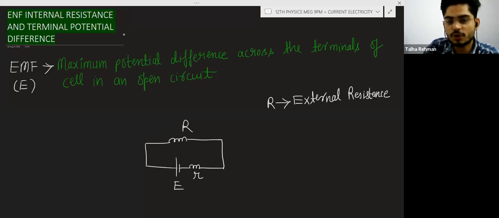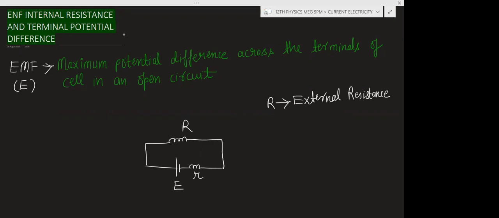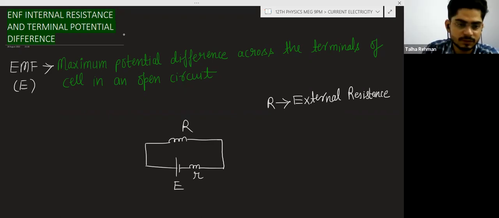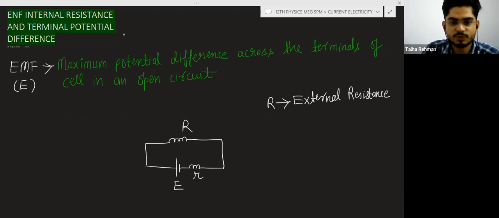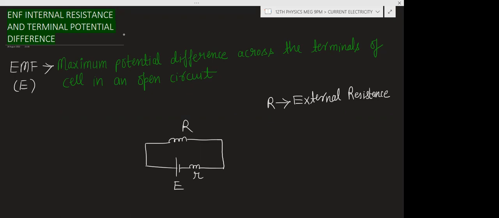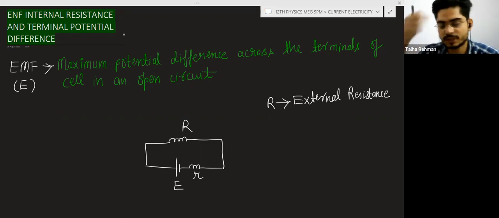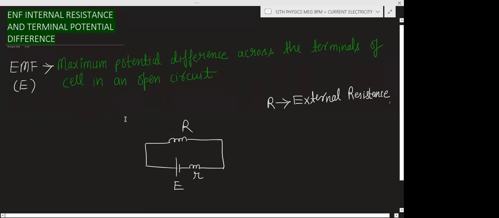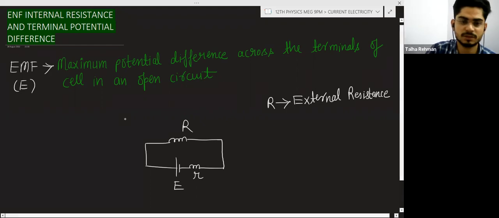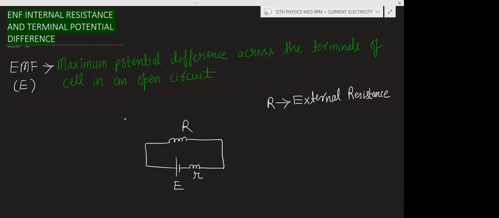Are you getting the motion of my tip? Yes. No, sir. Not getting? No. Sir, you can draw, you can circle with the color. That is fine. I am doing this. You are not getting this? I'm not getting the motion of the cursor. Now you are getting this time? Yeah, now I'm getting. But now you are not getting? No.